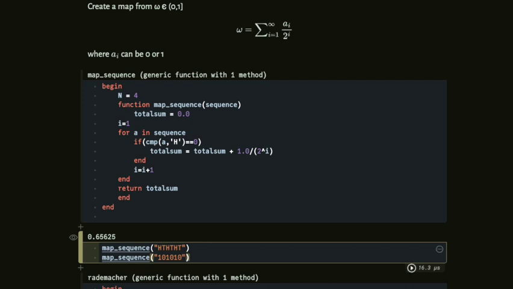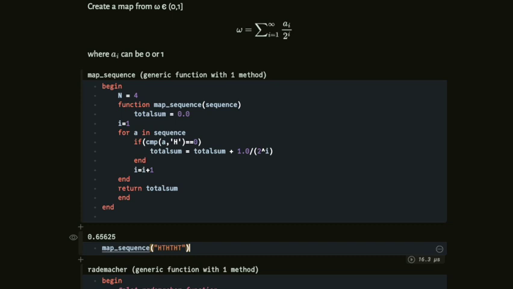But for now, I have written the function like HT. So you can think of this as the sequence of A1, A2, A3, A4, A5, A6. So all the sequence, it is just mapping this into a different pattern.